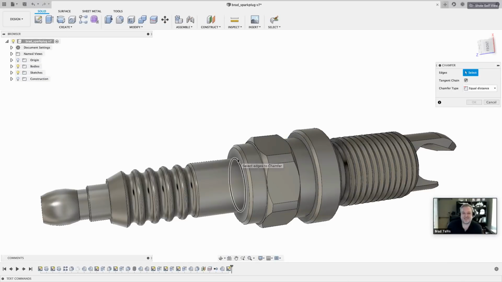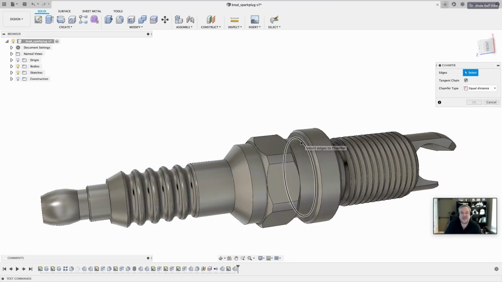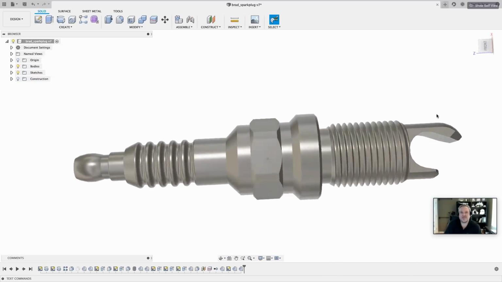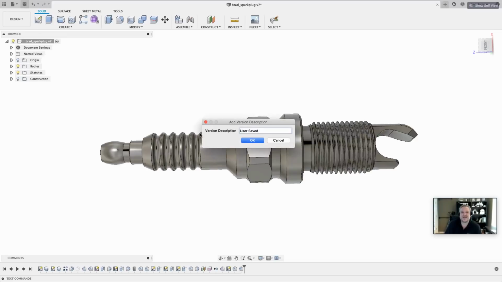And the cool thing with this, guys, is notice at the top, it's actually my part, and we're at version 7. And Angelo was able to, because he's part of the project, load this up and make changes to this model to make it work for manufacturing. And when he saves this, watch that version 7 go from V7 to V8. And he can add in a description, which I highly recommend. It helps you keep track of all your different versions.